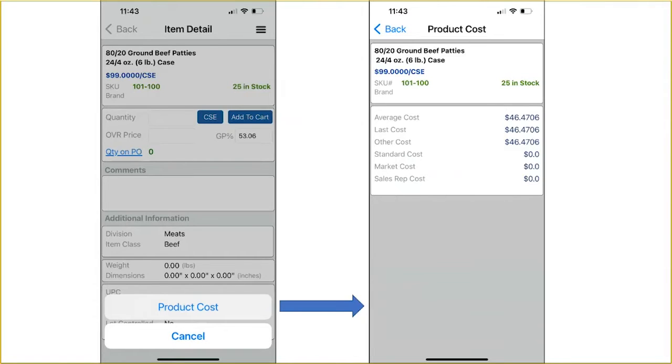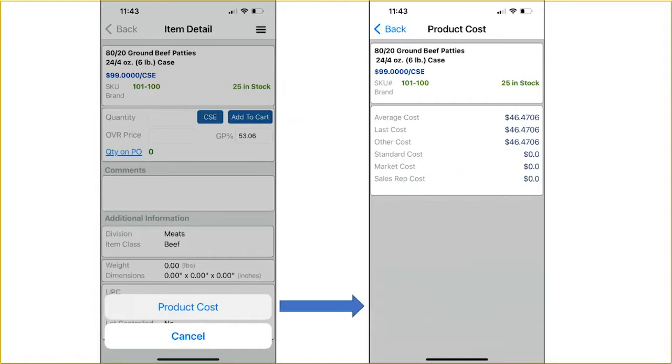Obviously, as a customer, you would not have the ability to override the price. And you can turn that option off on the sales rep side as well if you don't want them changing price. You can see, because I'm online real time, I'm seeing exactly how many I have in stock. That is also something that you can turn off for your customer base if you don't want them to see how many you have in stock. But you can see right now I have 25 cases in stock.